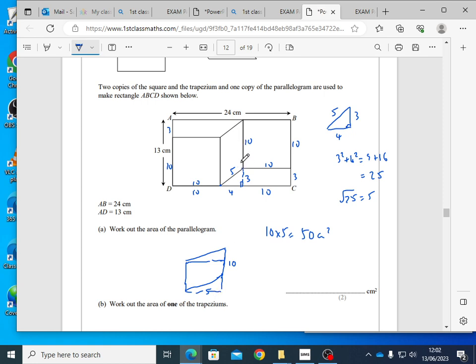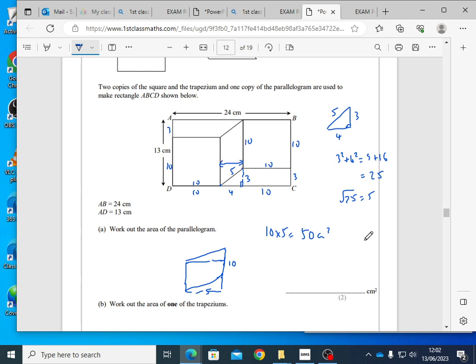So the perpendicular height here, I really needed that bit. I didn't need the 5, my bad. You just need the perpendicular height. I just needed the 4. So we worked out 5, but we didn't need it. We might need it in the next one. But here, my bad, we just need this perpendicular height.